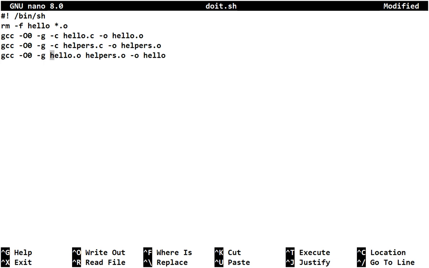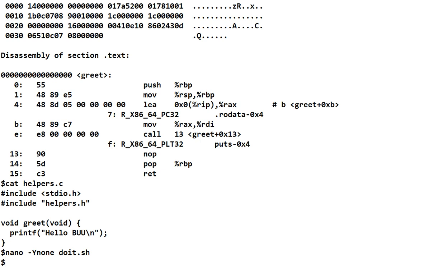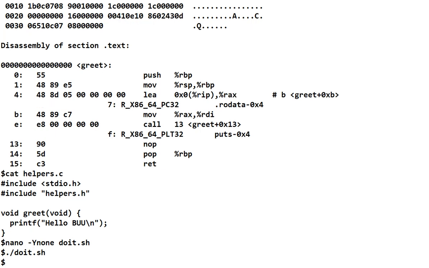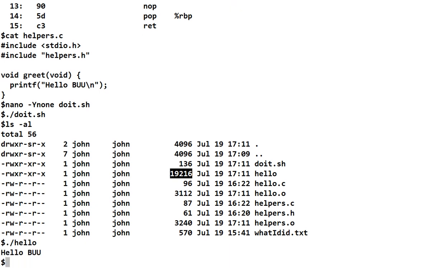So we've made the changes, save it, run it again. Let's take a look. It's a little bit larger. When we run it, it still works.